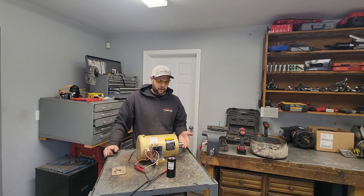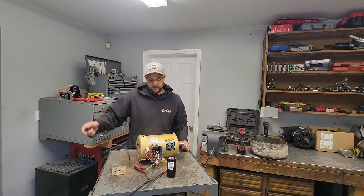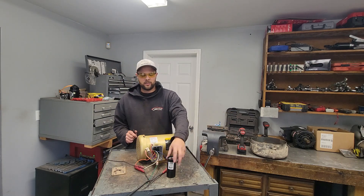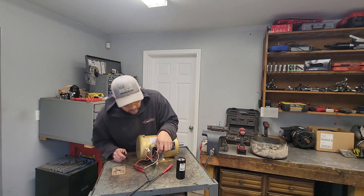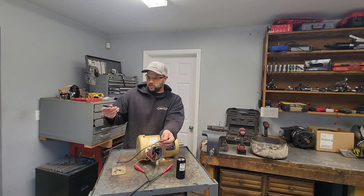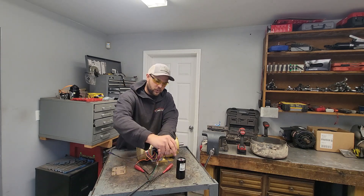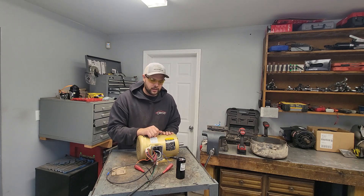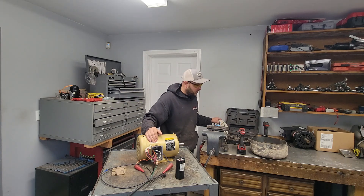How much power they have after running, I really don't know — I've never actually tried to run one under load. It seems promising; it almost seems like you could run something off of it. I wonder if a 10-horse or 5-horse with a couple caps would make 3 horsepower — maybe that's some experiment for the future. Anyway, you take your other leg — the one you don't have power to — and connect it to one side of your capacitor. Then you're gonna unhook that, and I'll show you why in a second.